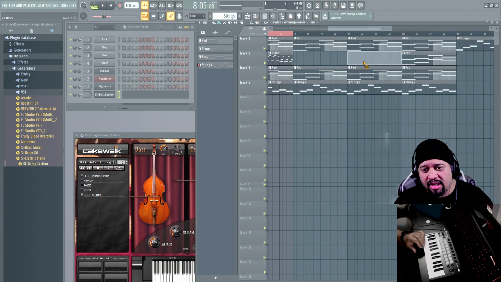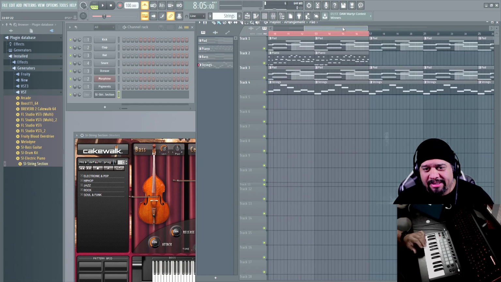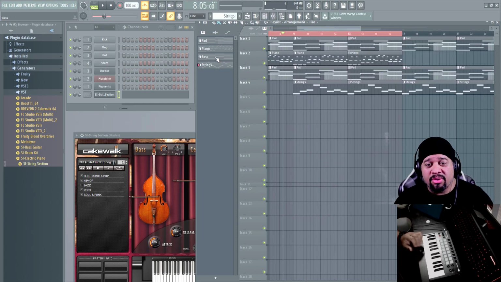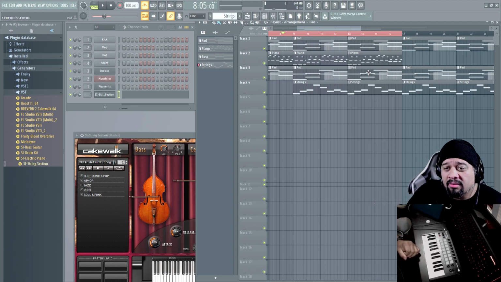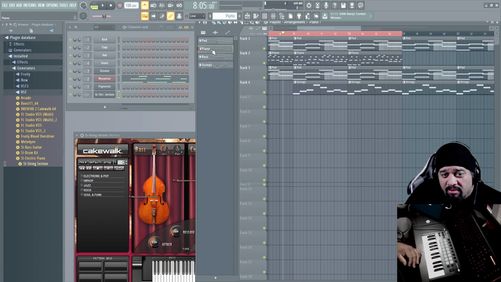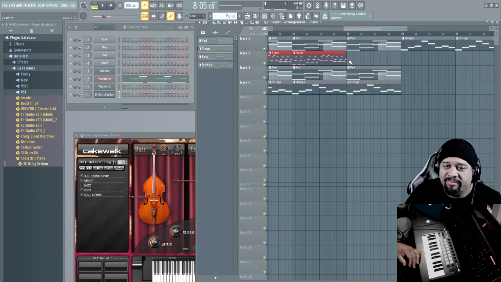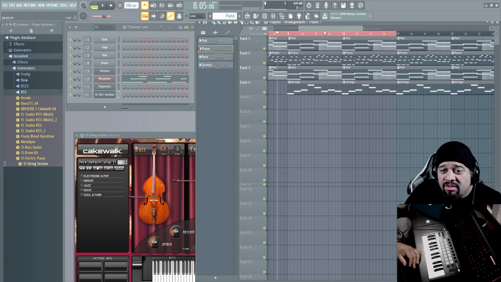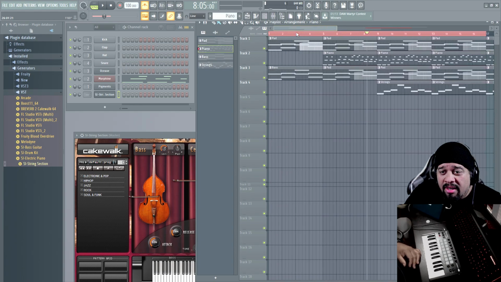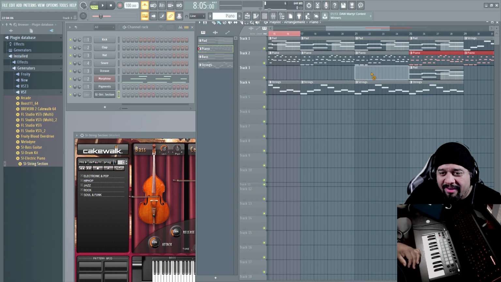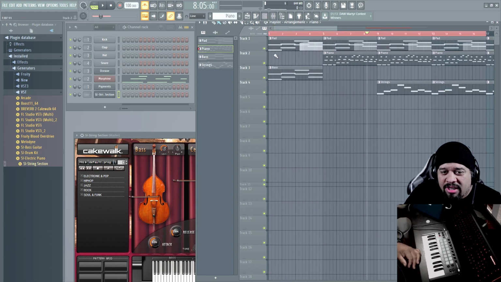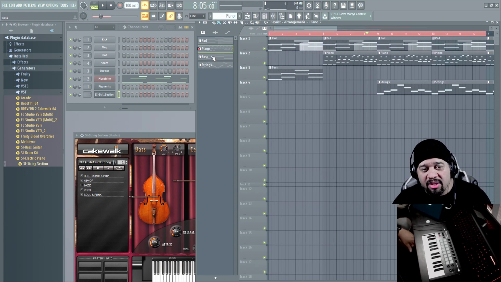Oh shit! See. Oh, so you have to actually be on the right pattern. Piano. Bam. Okay, that's fine. These are all messed up too. You have to pay attention. Whatever you're painting, you have to have that selected.